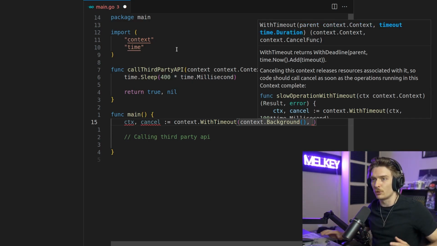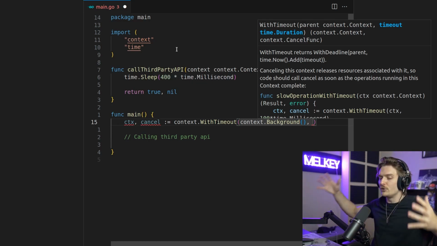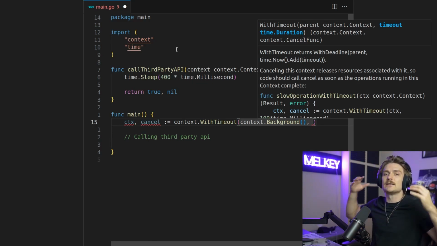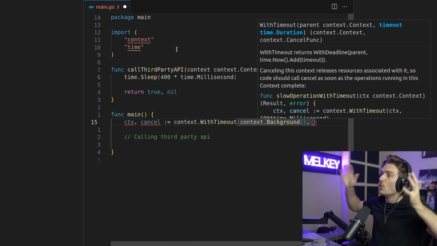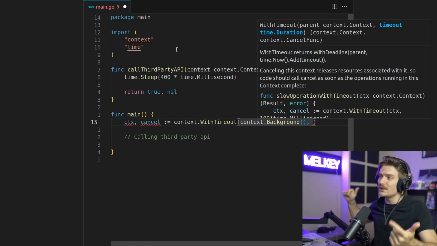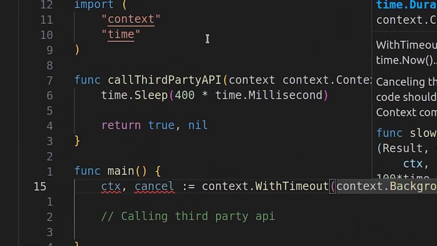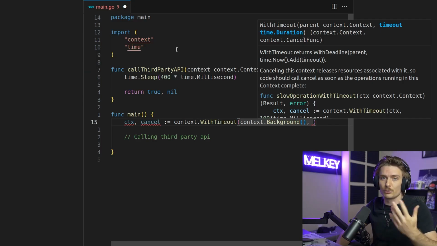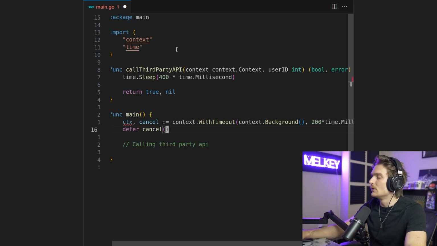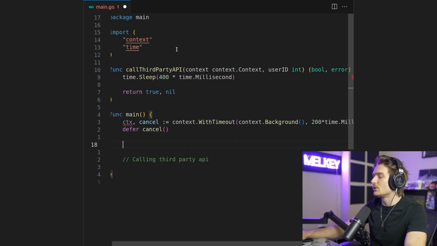So let's say for our purpose, our parent function, our use case, our client needs this to execute in 200 milliseconds. And you can already see that since our call to the third party API takes 600, or 400, I should say, this is going to be a problem. I'm going to do defer cancel because if you don't, this is going to leak your context timeout. You could bleed over. It's going to be a mess. So defer cancel, super easy. It will probably complain if you don't add it.